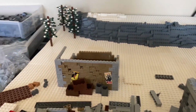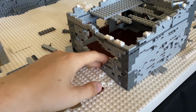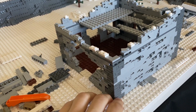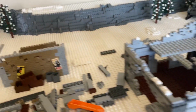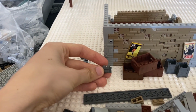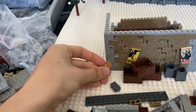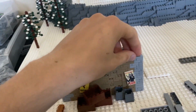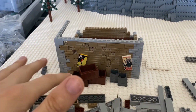Then I was trying to figure out if I wanted to do the same kind of idea where you have a main color, like this concrete building that's light bluish gray, and then darker concrete or support on the corners, and you can see once again the corners. I wanted to do something similar, but I didn't want to use the same color, so I played around with dark bluish gray. I didn't like that, it just doesn't match with the dark tan as well. I really wanted to try using flesh, but I didn't like the way it looked, so I chose light bluish gray, and I think that turned out pretty nice. So the first wall of this building is actually done.